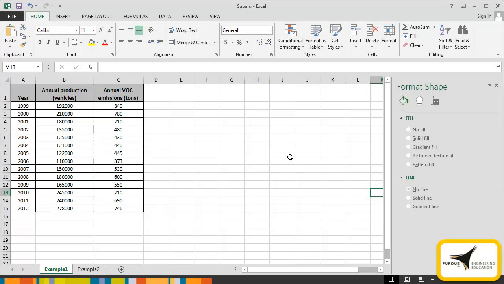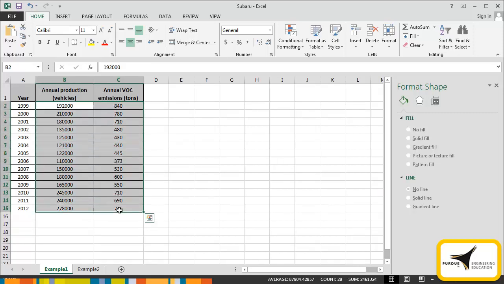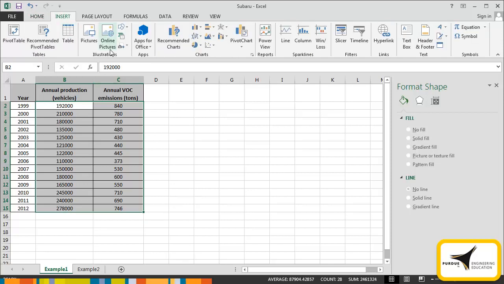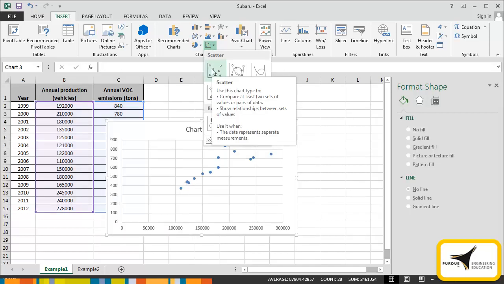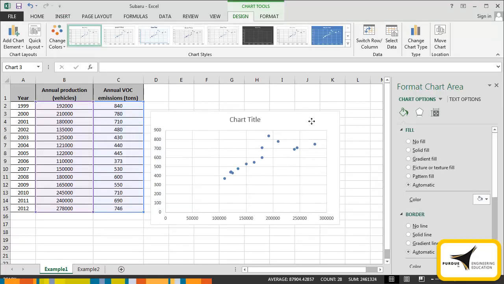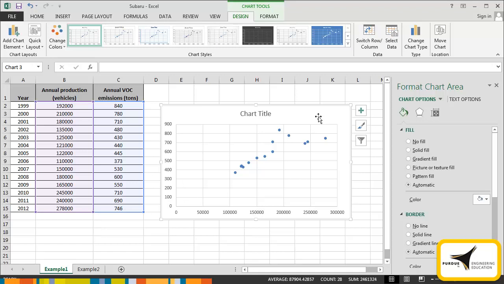In this example, the data is preloaded into Excel as shown here. To create the chart, select the cells containing the data we want to plot. Then select Insert. In the Charts group, select Scatter and select the first line chart shown. The default chart appears. If we look at this chart, we can see that this chart needs a few changes before it is suitable for technical presentation.